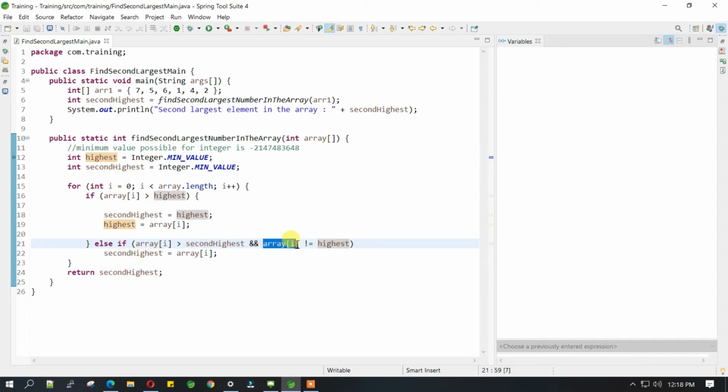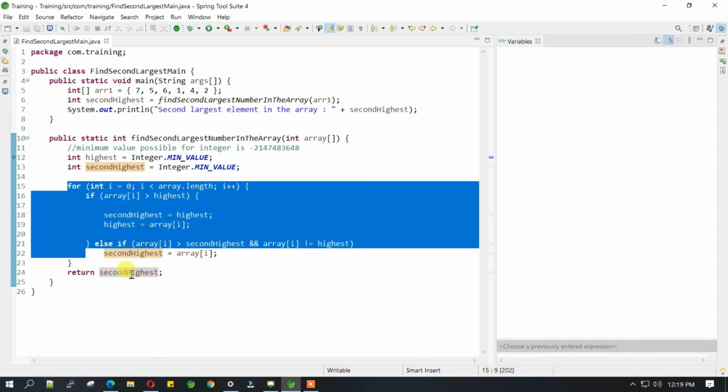In general English, since it is not greater than the highest, it should be in between the second highest and the highest, so we can change the value of the second highest. So now 5 will be the second highest number, and similarly we keep doing this, and at the end we'll find the second highest value.